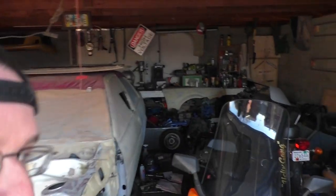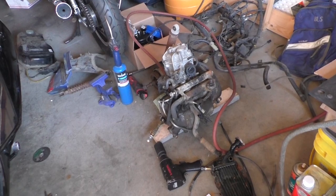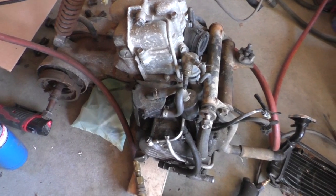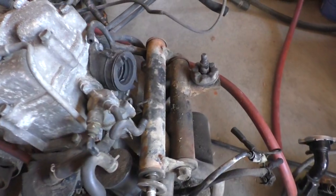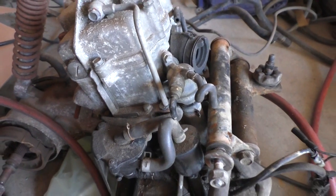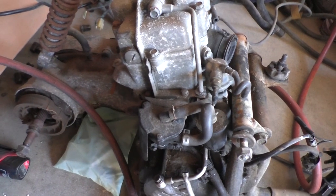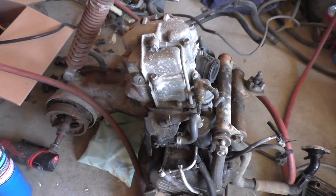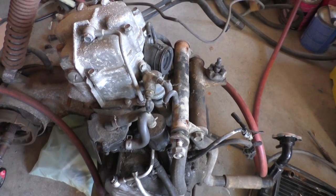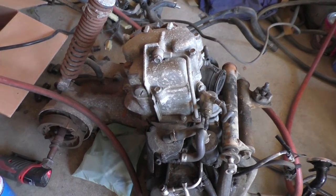And then also we have the engine over here that came out of the scooter. Now, this engine, like I'd mentioned before, has 20,000 plus miles on it. You can tell it has been a rough 20,000 miles. So we're gonna have to do a lot of work on this engine in order to clean it up and see its actual condition. Right now I know it starts, I know it runs, but I have not done a compression test on it or a leak down test. So that may be to come. We'll do that to see exactly what the internals kind of look like on this engine. But I've got a plan if this engine is totally shot.